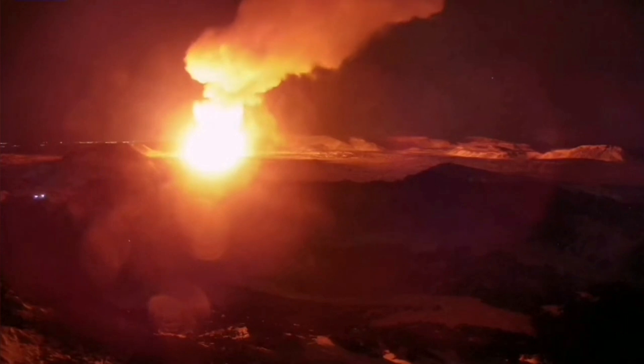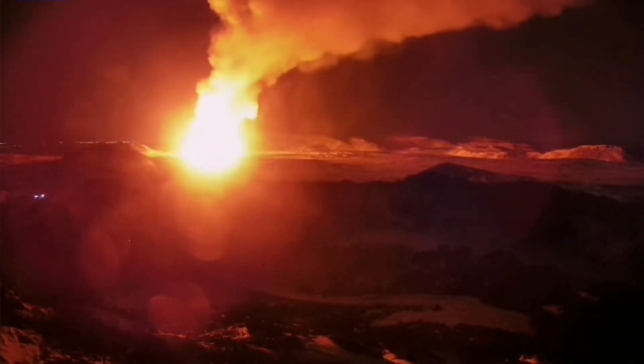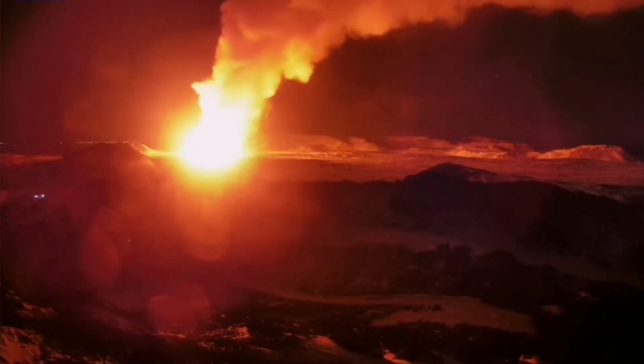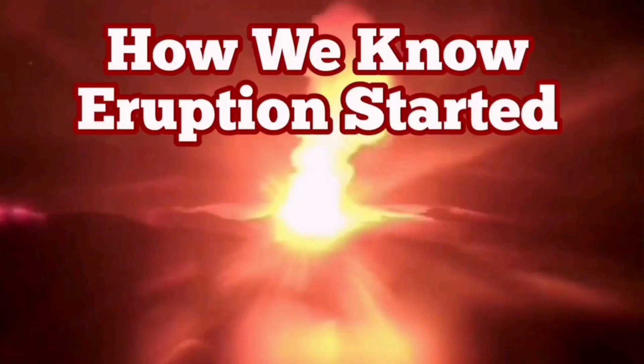You can monitor the situation by looking at MBL Iceland and RUV Iceland live on camera, and just see how it happens in real time. Of course, you could say you don't need any of this geophysics — you can just look at the cameras and you will see it.